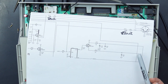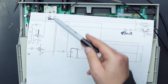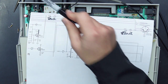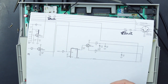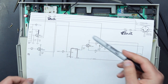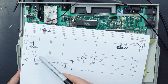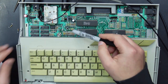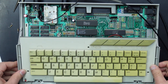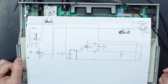Now, when I was coming up with this modification, I did test out different power supplies. At the moment, this is simply running off a 5 volt USB power supply, but I do have the original Atari linear power supply. That made no difference to the signal. I changed out some of these filter caps around the area. That made no difference. I even attempted to jump some of these ferrite beads and even jump over some of these coils. That made no difference, apart from making things potentially worse.